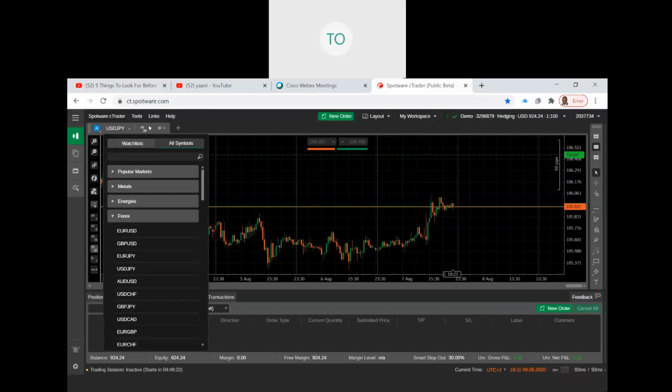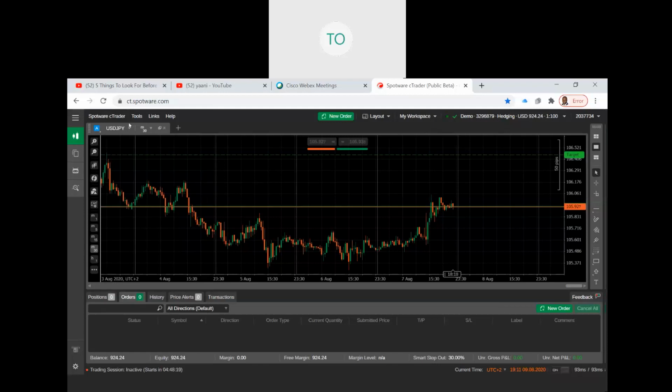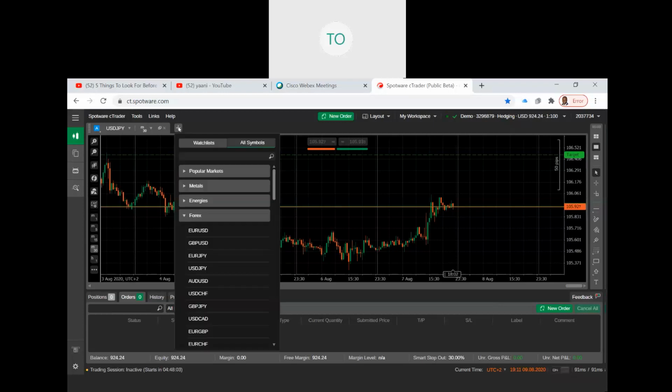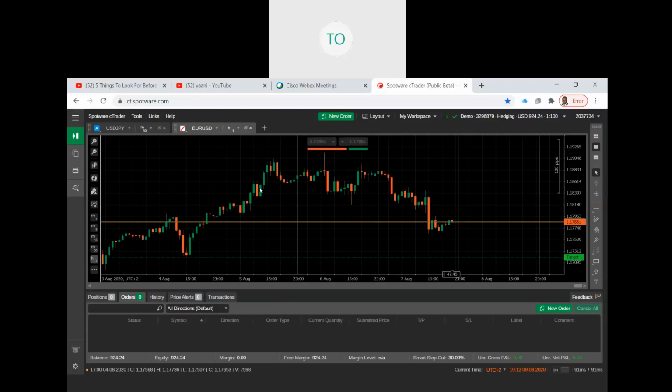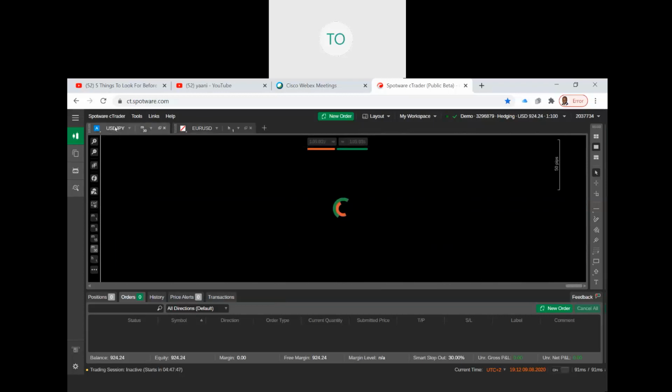All right. Now, in the signals I send daily, I like to send some favorite currencies that move a lot. For example, EUR/USD. So how do we add the chart for EUR/USD here? Well, you go there and it says add new chart. So you click on it. And as you can see down here, there are options. That's EUR/USD. That's the one we want. So we click on it once. And now you have two charts. So you have USD/JPY, and then you have EUR/USD.